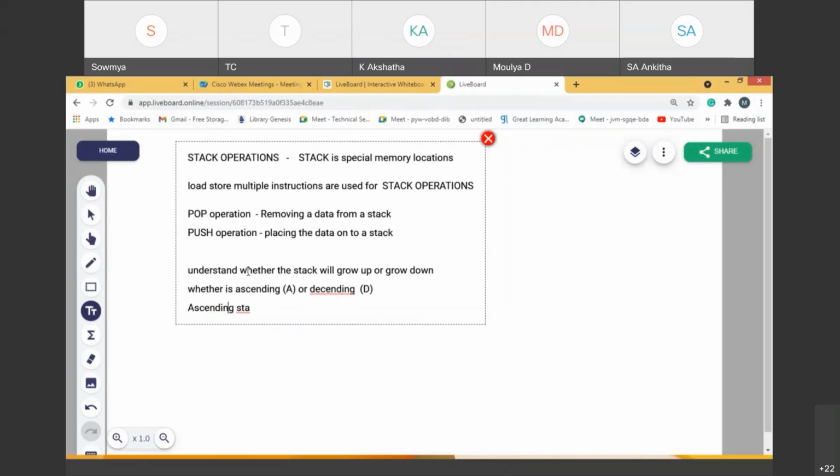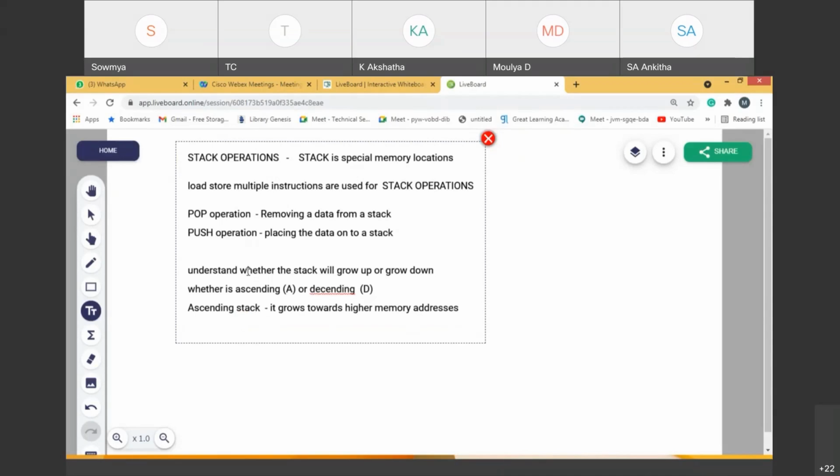When I call it an ascending stack, it grows upwards, correct? Stack grows towards higher memory addresses. Please understand, higher memory addresses.